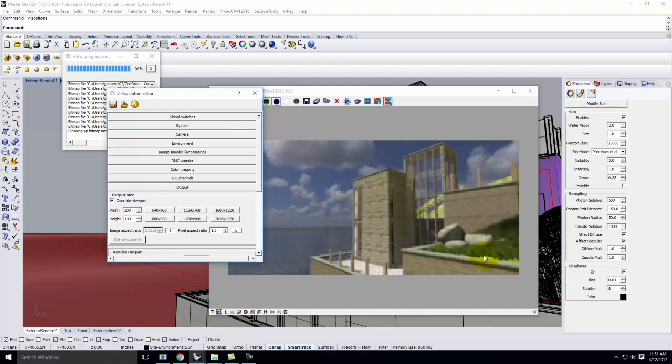Now, if I look at it in this context, notice the grass is looking pretty good. I've got a few holes that are going to show up along this edge, so I need a few more little pieces of grass there. It looks like I have one little hole there, but for the most part, it looks decent, and that's what I'm after. So now would be the time to bump it up a little bit. Under output, we can go ahead and increase the size. I'm not going to go huge just yet.